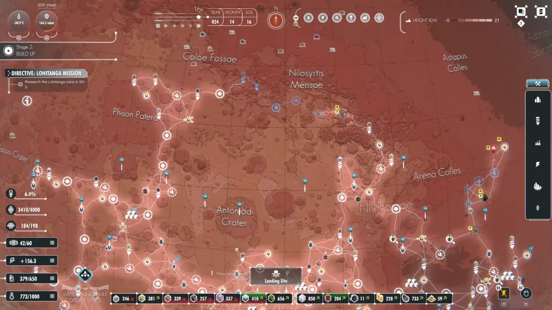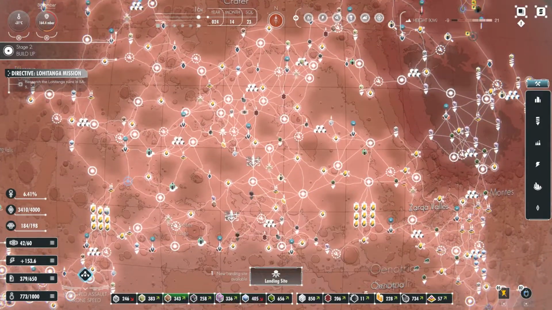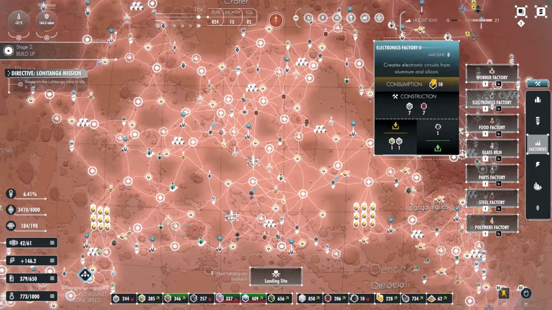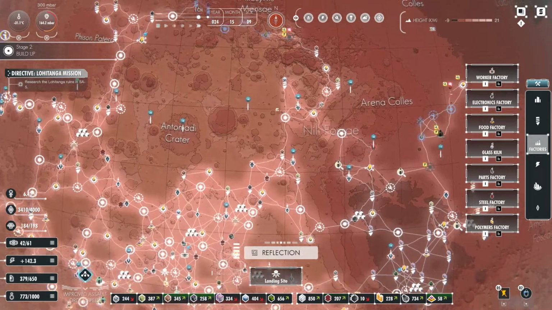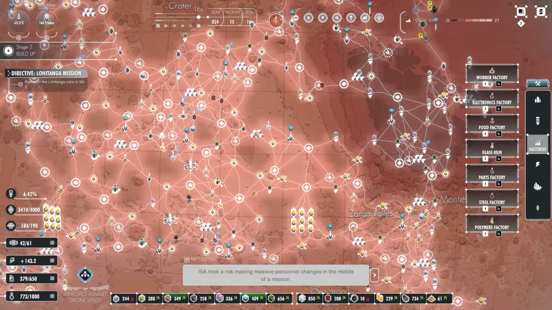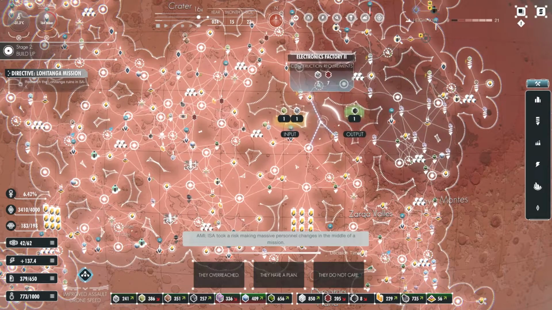What are we short of exactly? Probably nothing. Well, electronics are actually very short. Electronics require what? Silicon and aluminium. I see some silicon there. Aluminium down there, some silicon there. So let's pop one down right in the middle here.